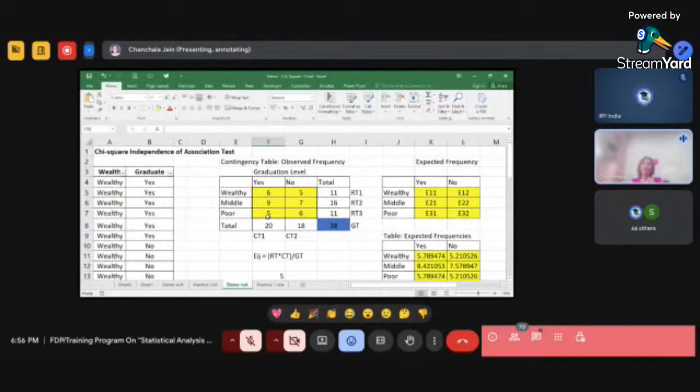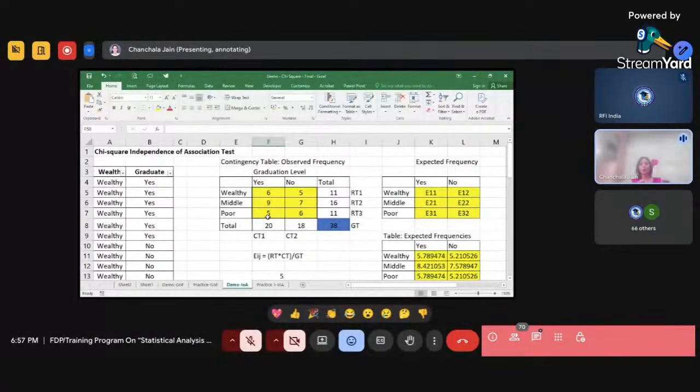Usually it is a non-parametric test based on categorical data, right? So we are dealing with the count of the data. In that case, we go for the chi-square test, especially when we want to see whether there is uniformity in the frequencies or not. There are two varieties of the chi-square test. The first one is the goodness of fit. In that case, we will have a single categorical variable, and this variable can have multiple categories. So frequencies will be available for all the categories, and you want to see whether the frequency is uniformly distributed throughout all the categories or not, right?